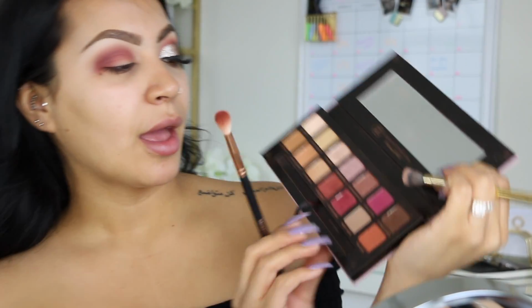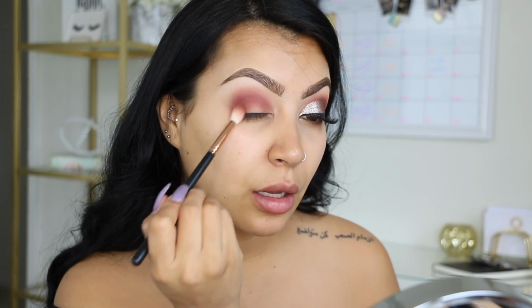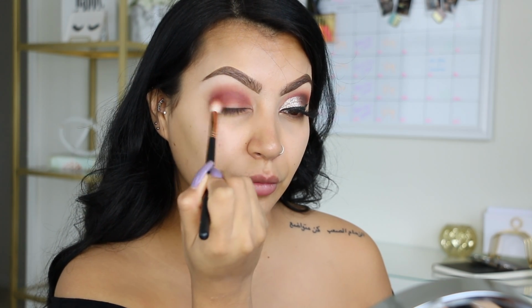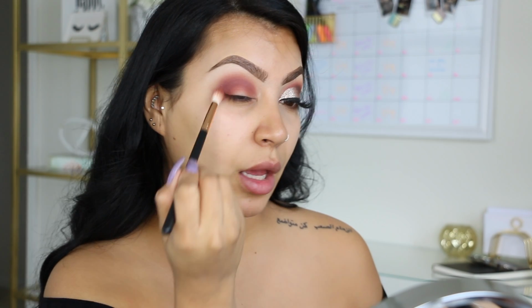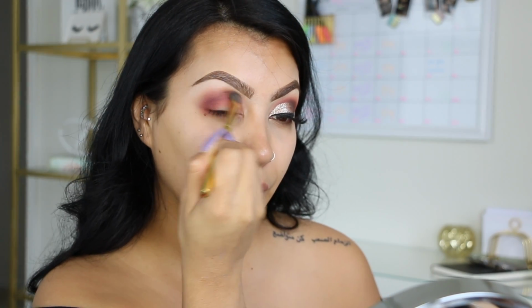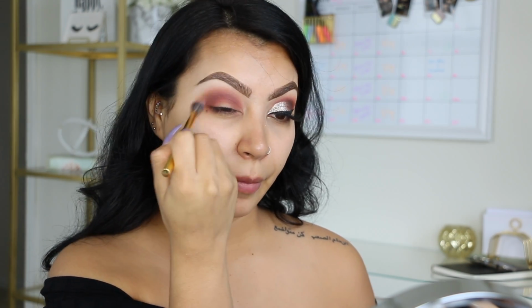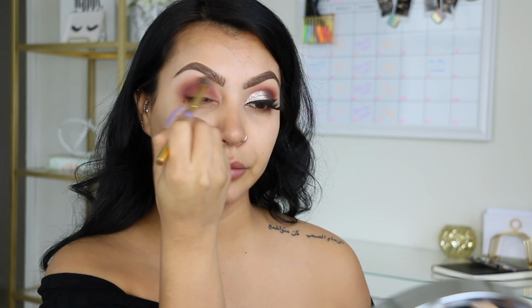Next shade that I'm going to be grabbing using the exact same brush is the shade right next to it, and I'm going to apply this all over my crease as well, using windshield wiper motions and circular motions, then swapping in with my Morphe Y16. I'm going to just blend everything out. Already looking so pretty. Focus on blending. Blending is key. You guys can never over blend.